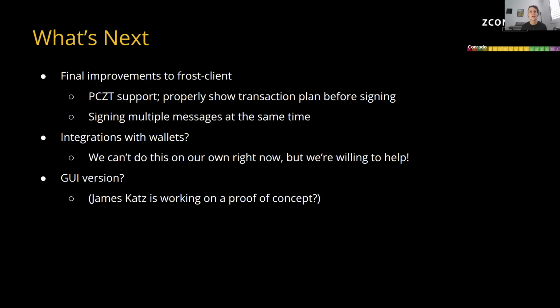But I invite you to check out ZCon Virtual, which is happening in a few weeks. We're going to have a presentation about what we're doing at ZF, about Zebra, and about Frost. We probably will do the demo there. Hopefully, we'll work out all the bugs by then. And also, there are many other interesting presentations there about Zcash in general.